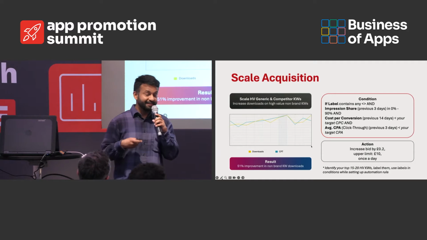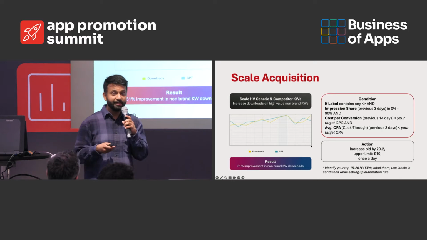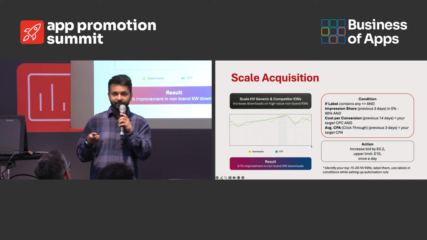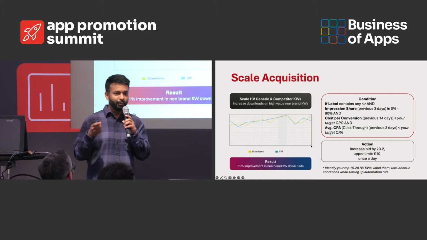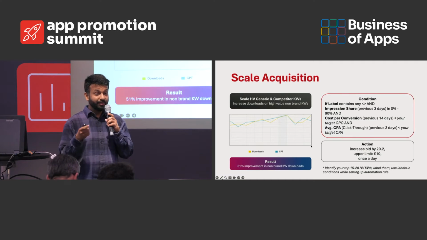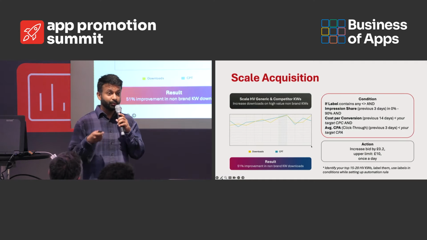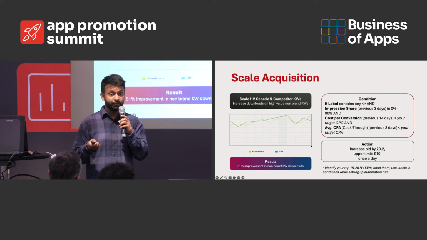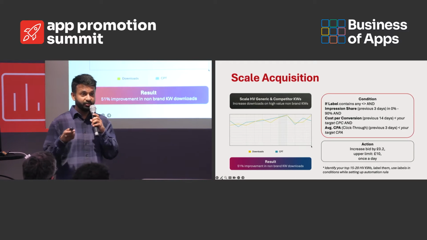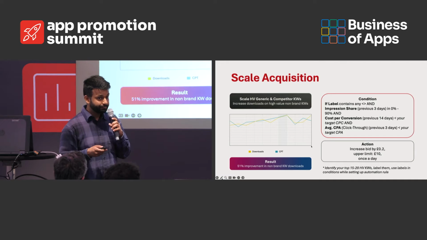Moving to the next slide, I'll now show you how you can scale your high-value, generic, and competitor keywords. I'm not sure how many of you have done this analysis, but a few months back, I was looking at my keyword performance, and I realized that in most of the markets, 85% of the volume is only driven by 10 or 15 keywords. That means you need to pay much more attention to optimize those high-value keywords.